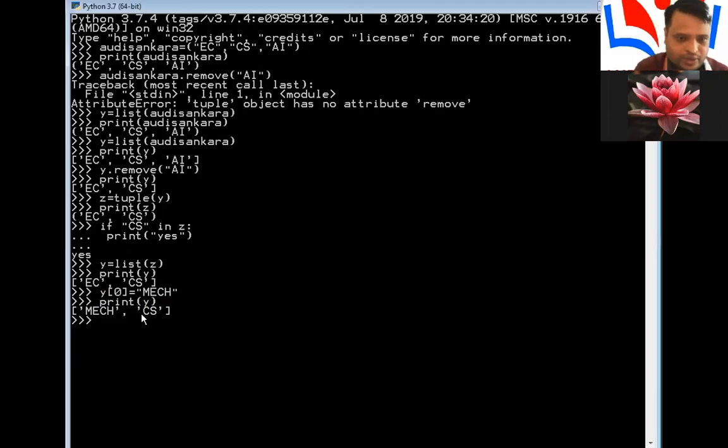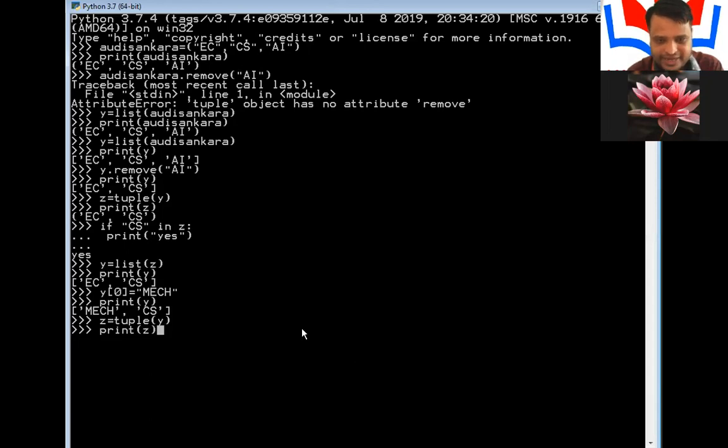How will I be doing that? Here z equal to tuple of, in bracket, I will be specifying the value of y here. And then I will be printing the value of z here.